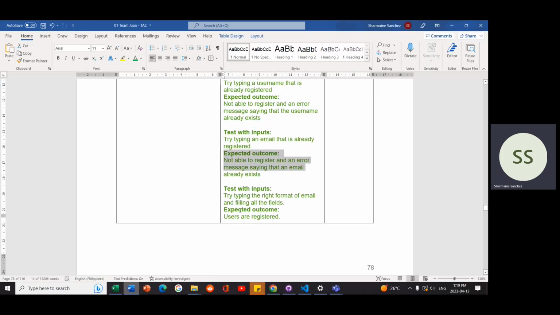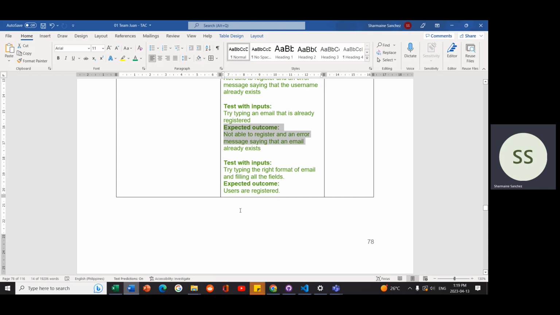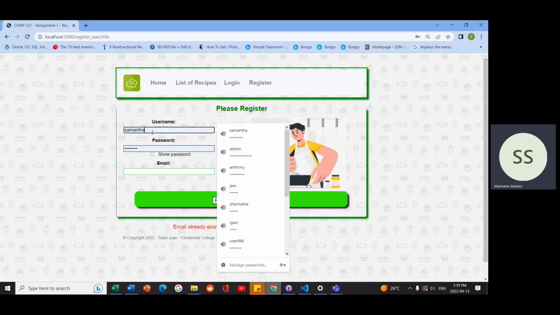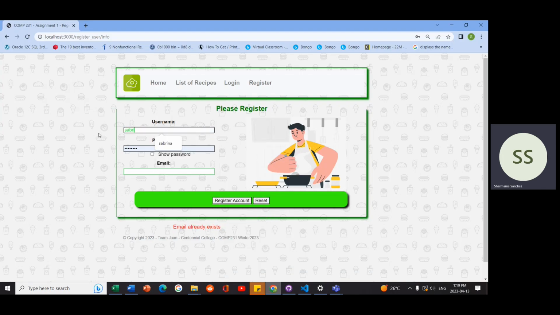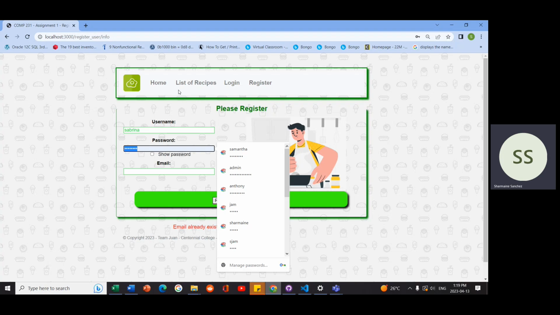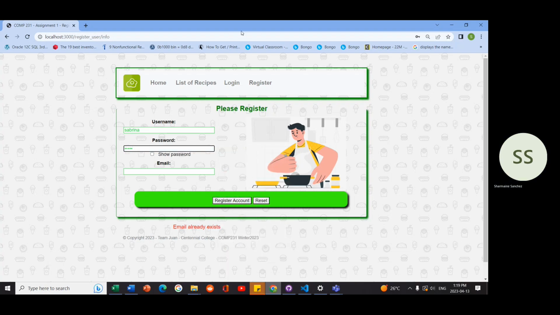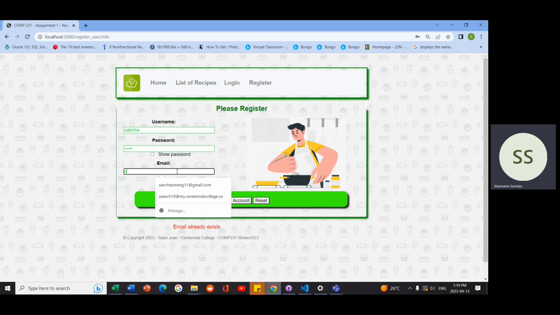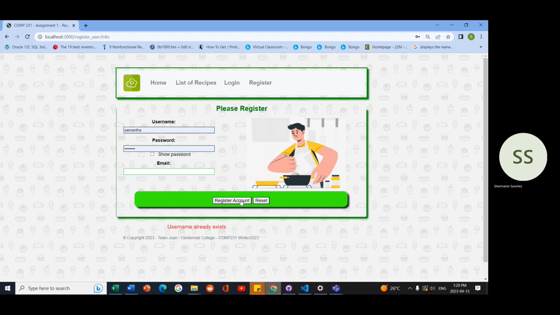So the expected outcome is correct. Try typing the right format of email and filling all the fields. Users are registered. So let's try putting a new email, a new name, and satisfying everything the condition to register. Okay, so let's try.